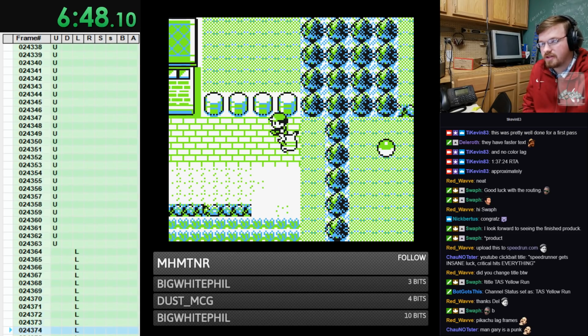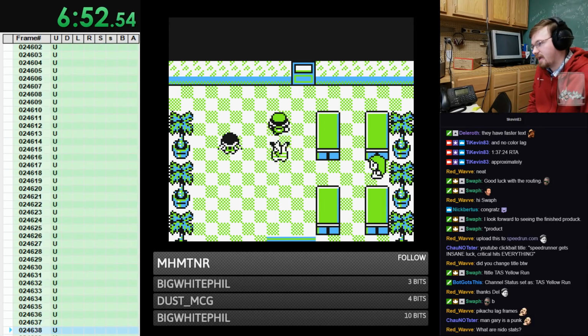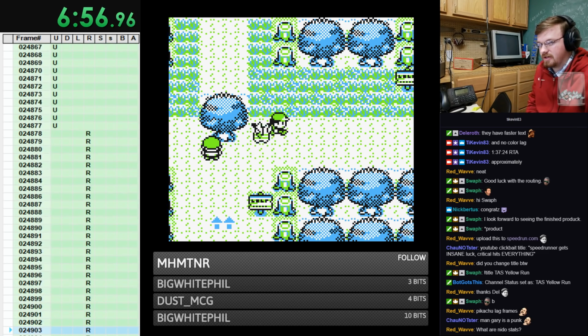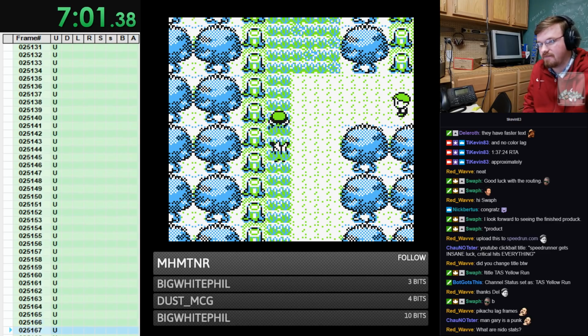And this is where the run is officially better than anything conceivable in RTA. It's a F-C-E-F, which is hex for 15 attack, 12 defense, 14 speed, 15 special.